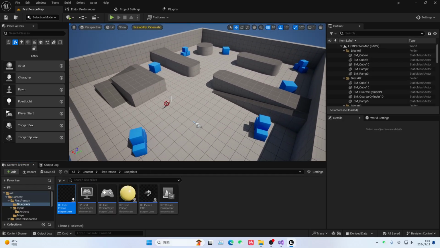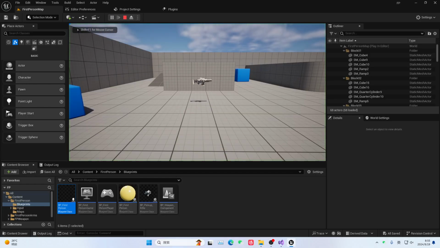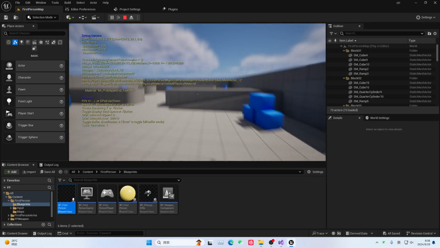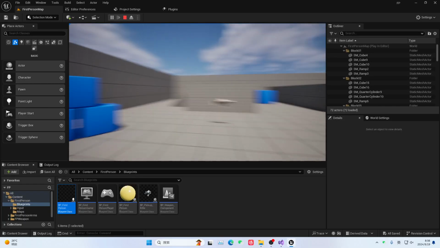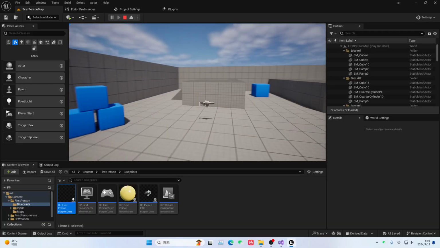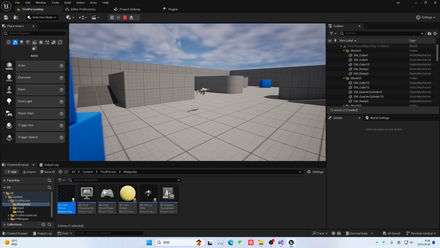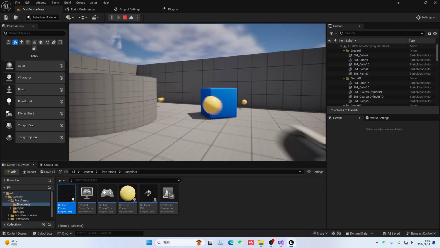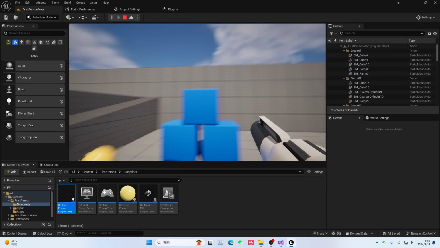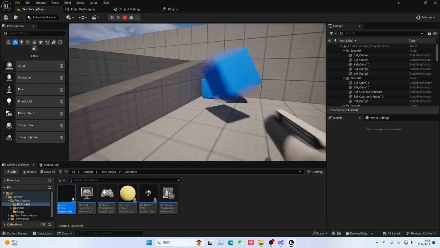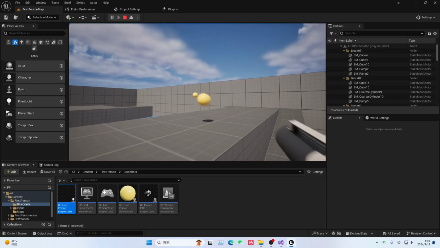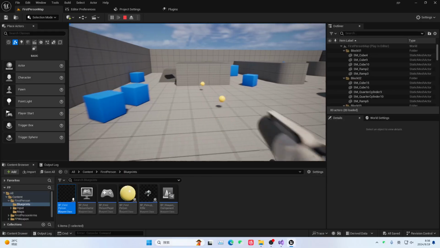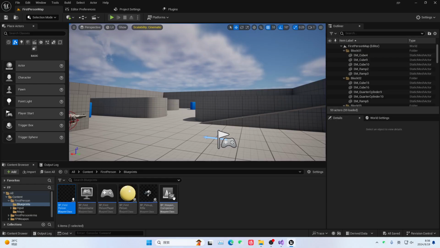After we finish looking at this blueprint, let's launch it now. After we launch it, a character will be generated here. Let's press the semicolon key. We can enter the debug camera, then we can view the game from this three-dimensional perspective. After entering, we can move around freely. You can see there is actually a hand. Then we pick up this weapon. After picking it up, we can fire this projectile. You will notice this projectile, after it hits something, it will be destroyed. This is the same as what we made in a previous chapter, right? This is a projectile. Next, let's take a look inside this blueprint to see what it needs.